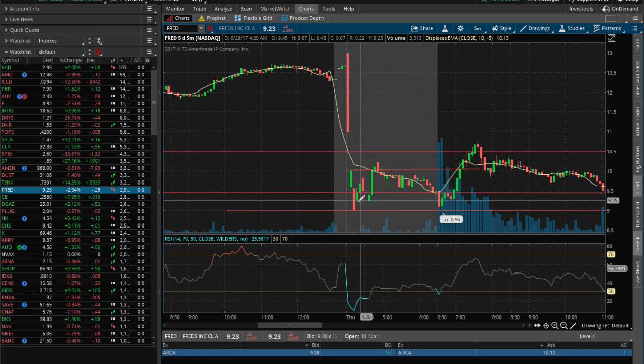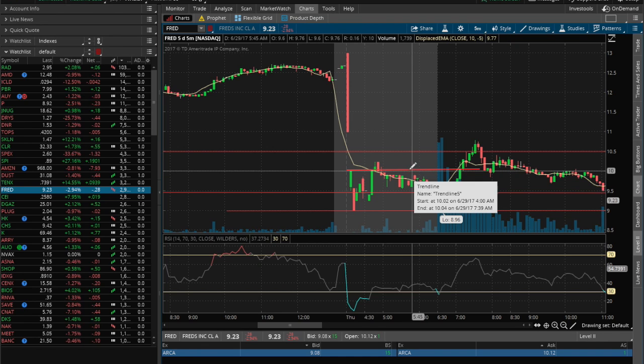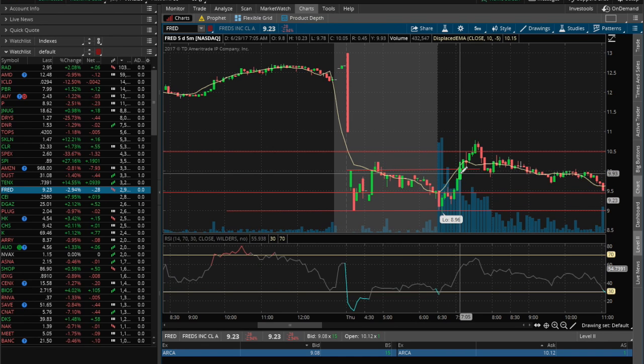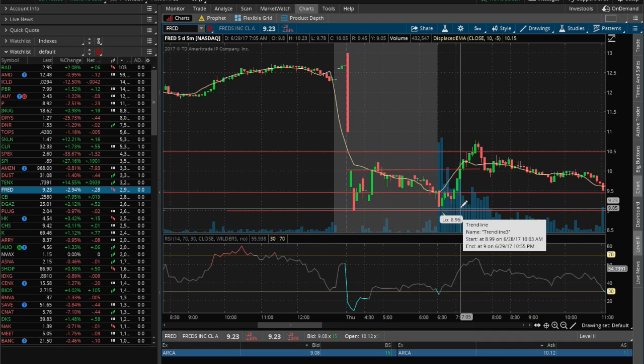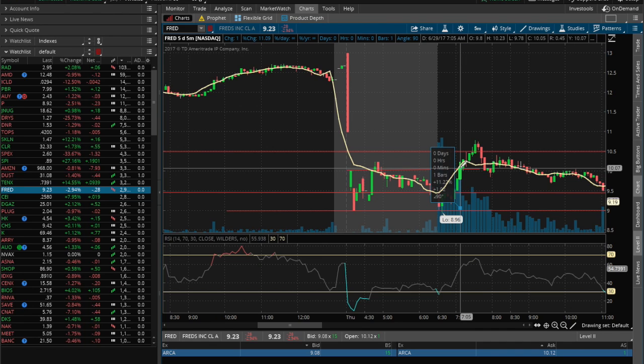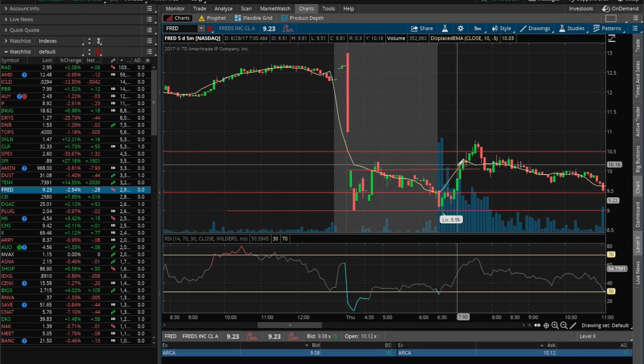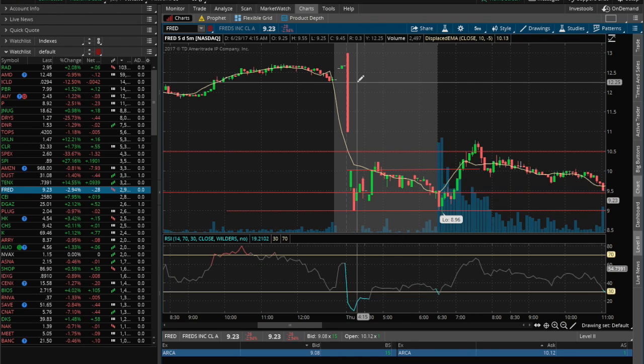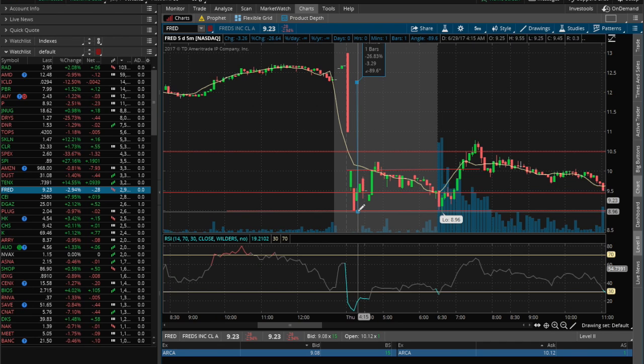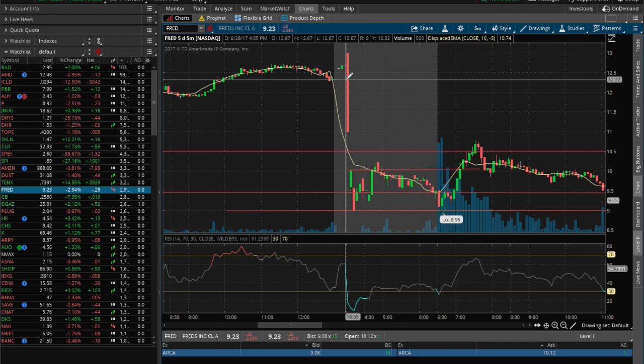It had a pullback. Because of the previous low, I knew where the support was, around $9. It ended up bouncing, and a lot of traders ended up buying at $9. And understanding that there was a previous resistance at $10 during pre-market hours, they ended up selling at $10. And in doing that, from $9 to $10, they were able to make 10% plus of profit, solely based on understanding that, look, this thing gapped all the way down from $12.50.